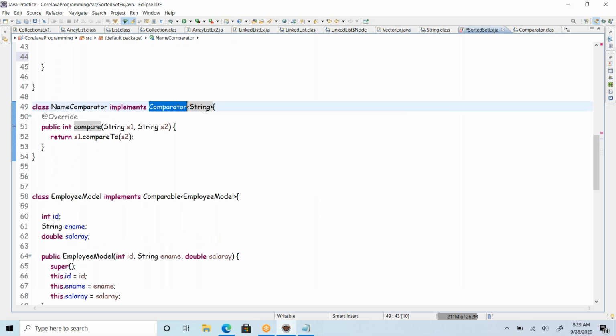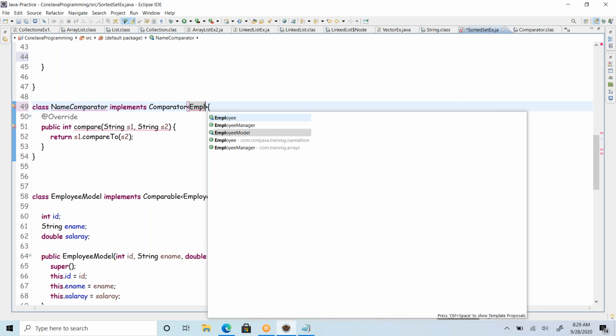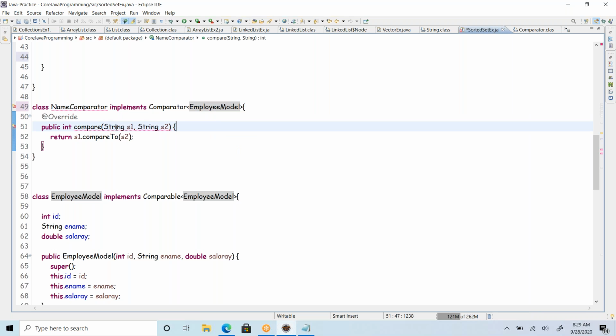Yes, comparator of string I'm taking. This should be again employee model.